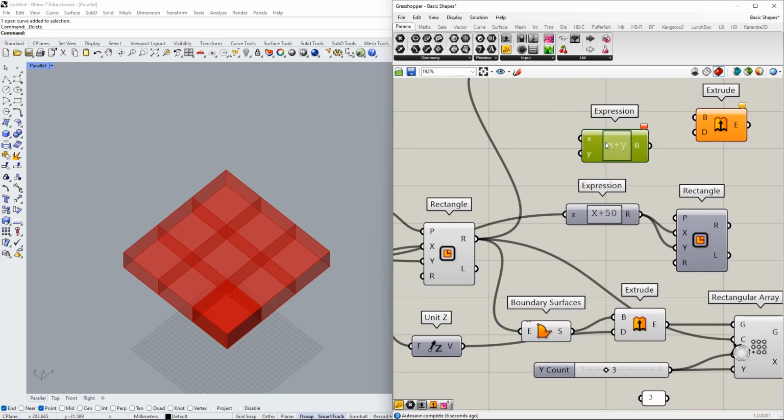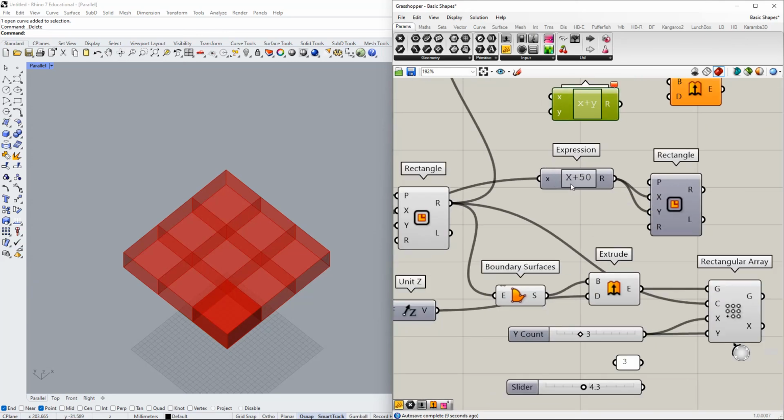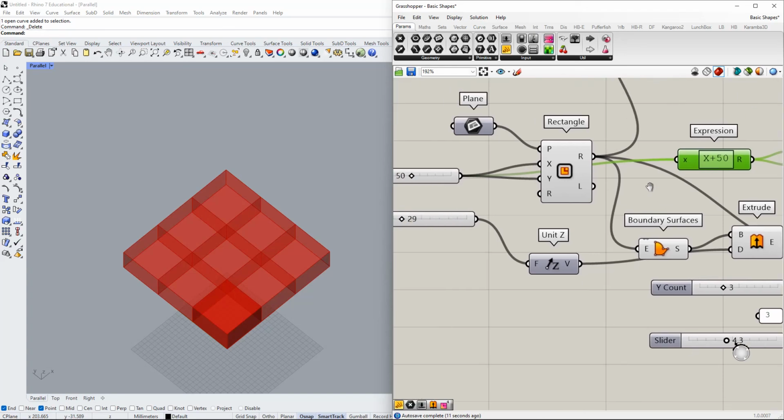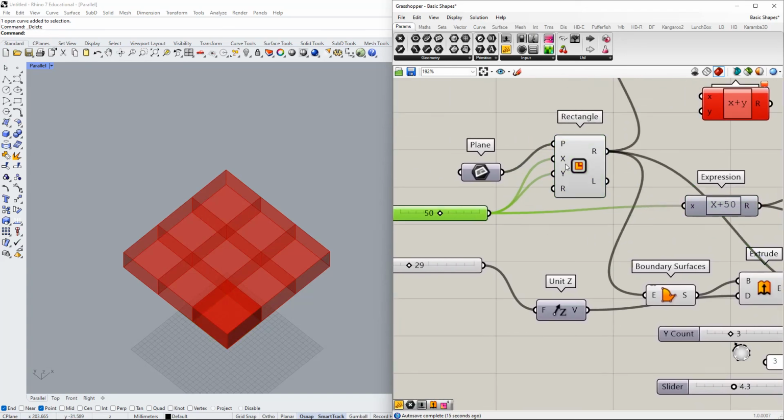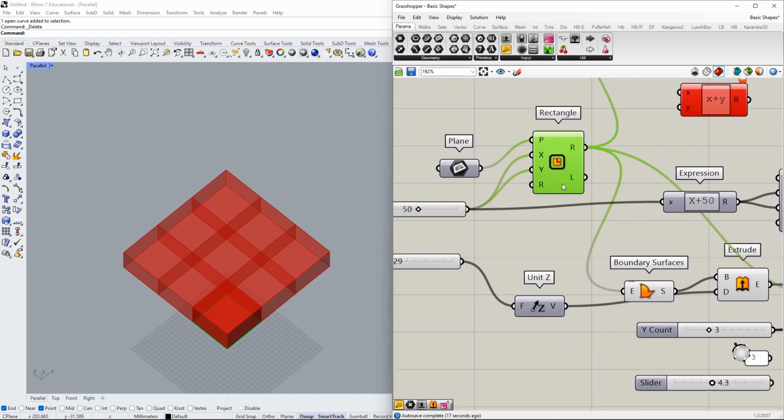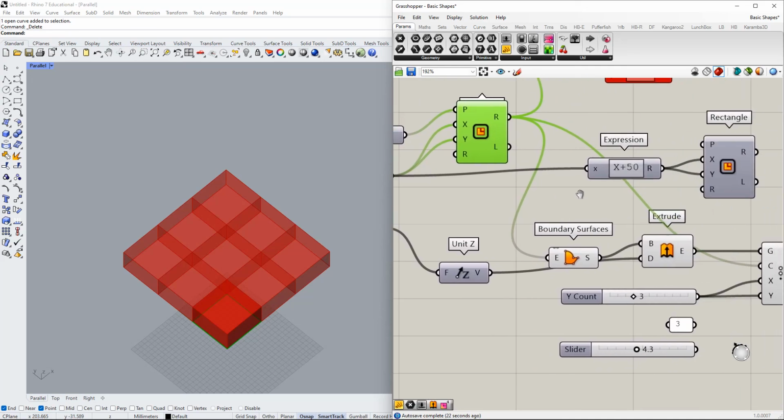But it gets fun when you start using it with other components. In this case, I want to take the original number that I'm giving to this rectangle component to create the base geometry that I have.